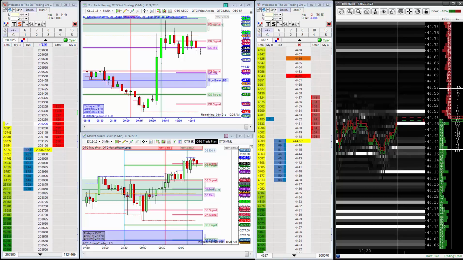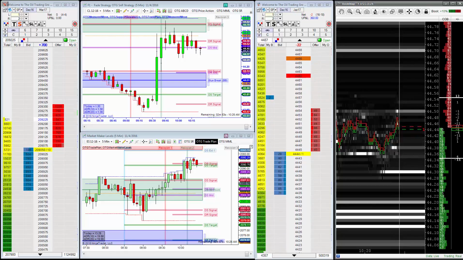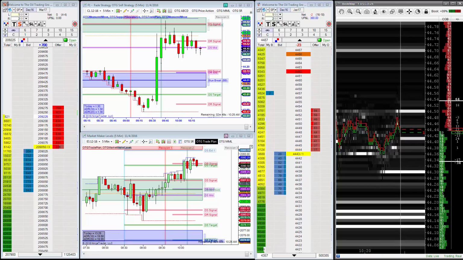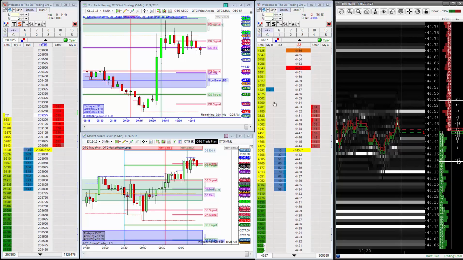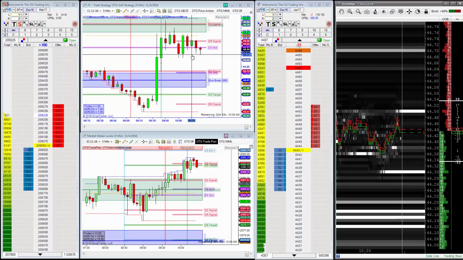You've got 8 minutes. Geez, really? Trail stop 57 here. I'm going to try to hang on to this through the bottom of the hour. I don't want to get shaken out here prior to the bottom of the hour. 57 is the trail stop. And the low down here, this bar low was 36.